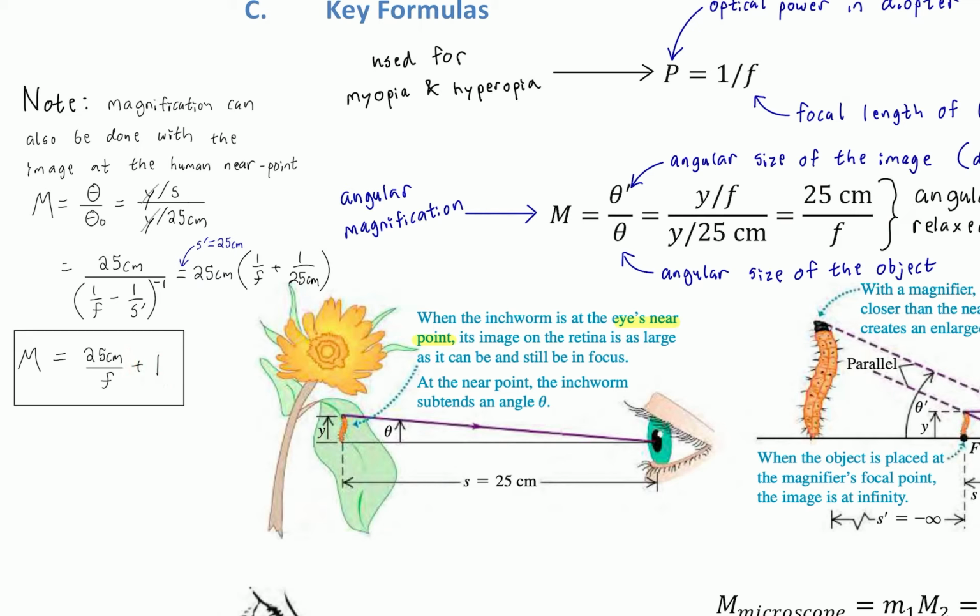So if the magnifier you're using, some handheld magnifying glass, gives you 5-fold magnification when you're letting your eye relax and just looking through the lens and getting it in focus, well, then if instead you engage your eyes and try to focus on something as close as possible, that would cause the image in the magnifier to become blurry. But if you corrected for that by moving it slightly, because now you're not putting the object at f anymore, you're putting it slightly off of f, you'd see that it's slightly bigger. You'd have a little bit more increase, because now it'd be 6 times bigger instead of 5 times bigger.